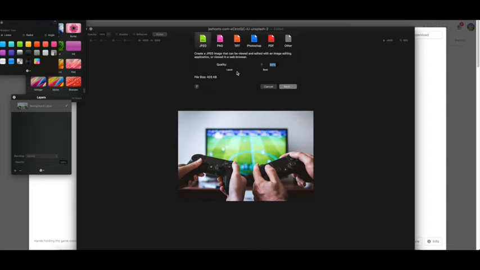Now, when you export your images, if it's some kind of photo or a screen grab, which has a lot of resolution or photorealism to it, you probably want to export it as a JPEG. However, if you have an image which is mostly vectors, so if you have a 2D game, it's shapes, lines, colors that are fairly solid, then you could probably get away with exporting it as a PNG.